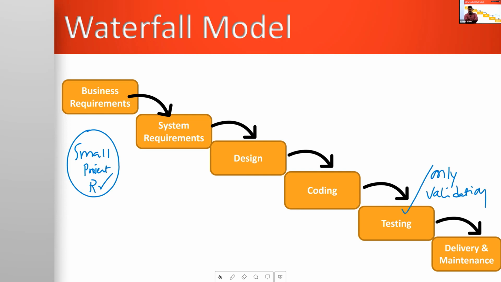Next paragraph. As requirements are very clear, chances of making mistakes during development would be less.